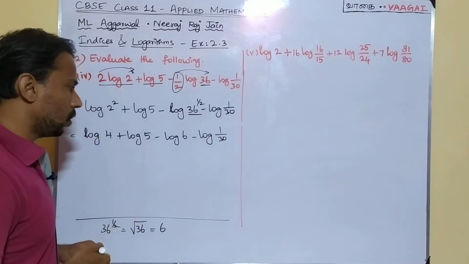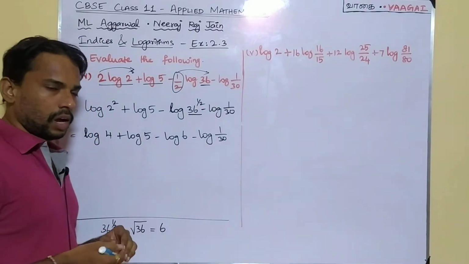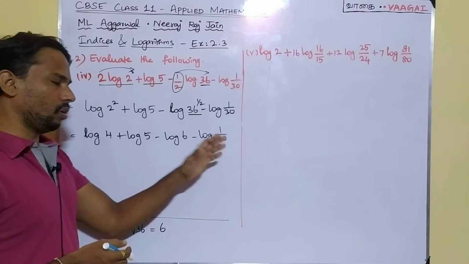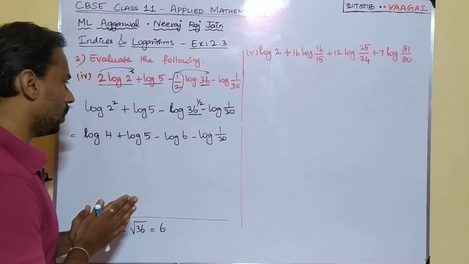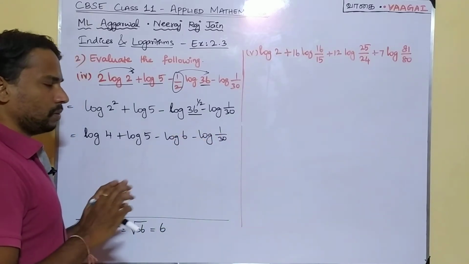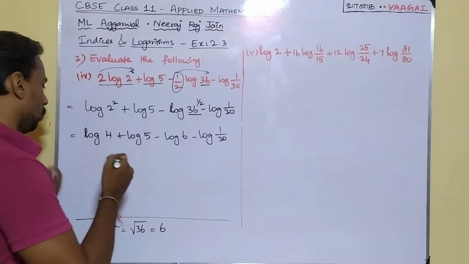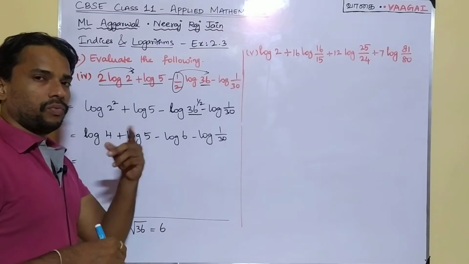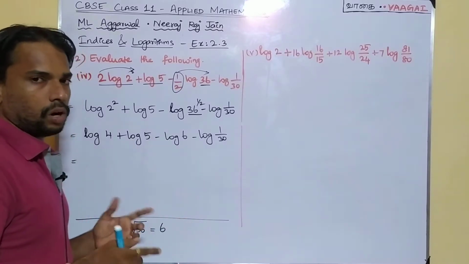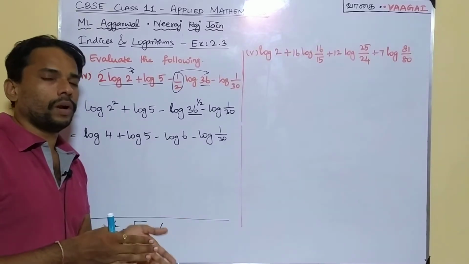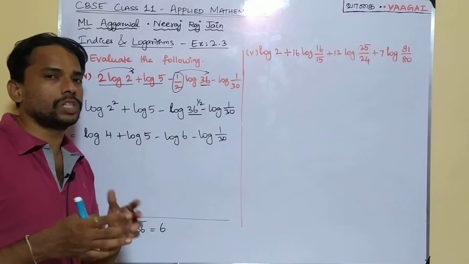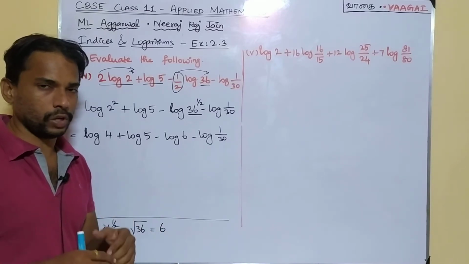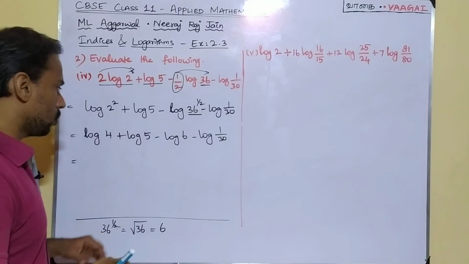Simple, that's it. Now if you see, all the terms are simplified, and also we are writing it as log. This is how we are writing it. I hope it is very much clear to you as of now. Now next I'm going to use again the first two laws of logarithm. What are the first two laws? The product rule, the product law, and the quotient law. Those two laws are what I'm going to use.